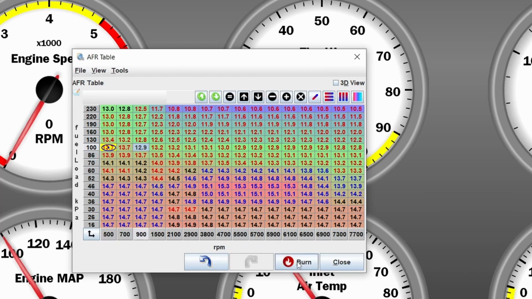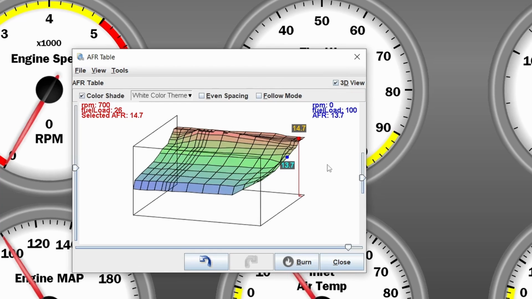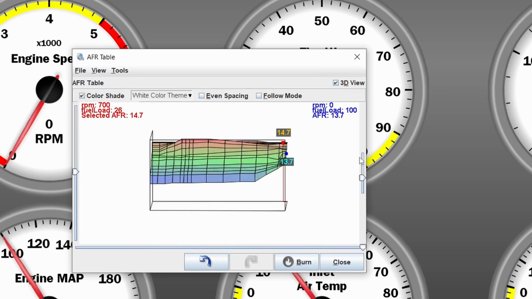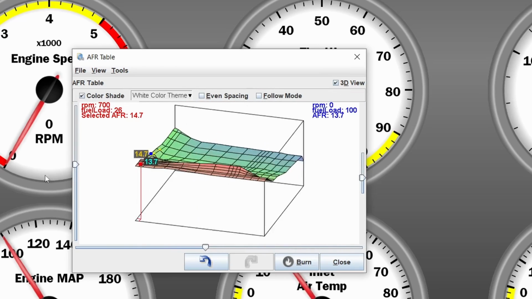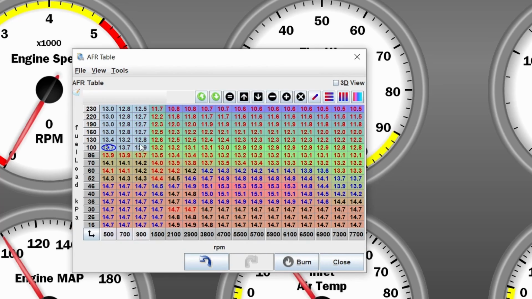And there we go, because you're not going to run boost at like 1500 RPM, and there you have it. We don't have that bad of a table anymore. Obviously you are never going to run within this column, so those numbers don't really matter for tuning anyways, because you are not going to run boost anywhere between 500 and 1500 RPM, even if you have a relatively small turbocharger.